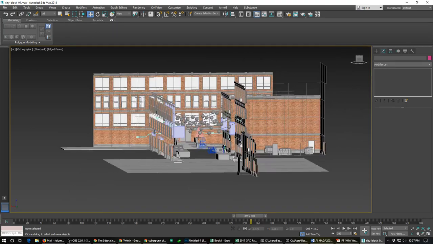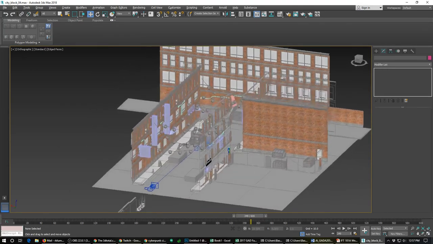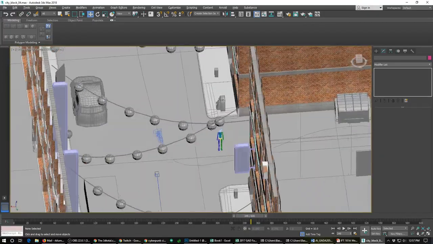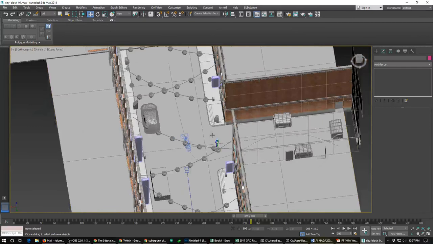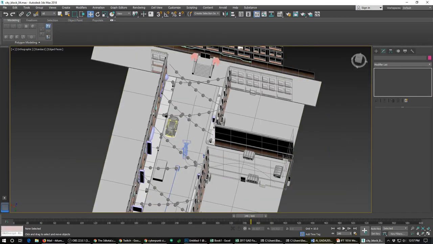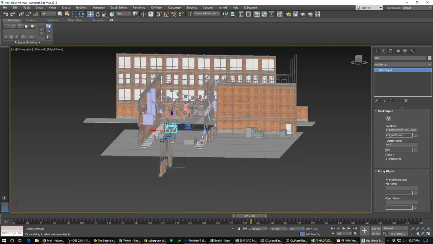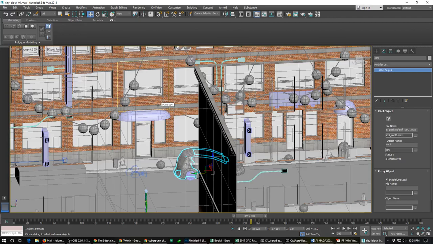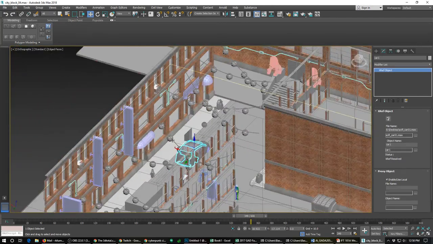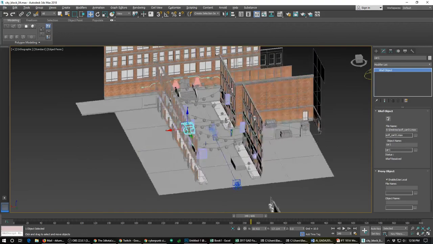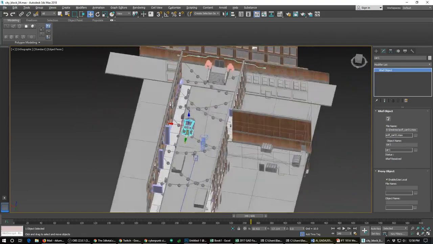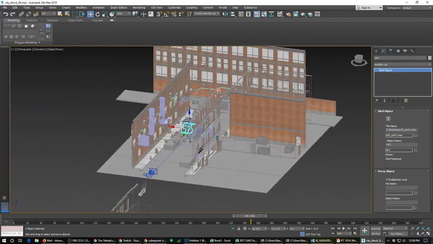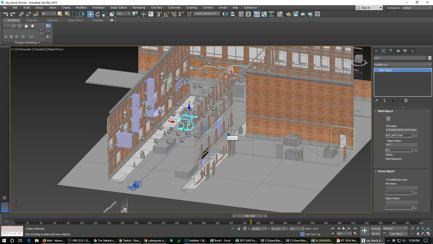All right. So let's see here. What else am I going to work on here? So you can see I'm just kind of picking things at random that I think need a little bit of love before I start a new project, like another car here. I just felt like it wasn't getting sci-fi enough. And a lot of it's going to be sign work and things like that. So I think for today I'll call it done, and then we will start working on another car here. I'll see what I can do for another sci-fi car real quick, and we'll pop that in there, and I'll start on that next week. All right, thanks.